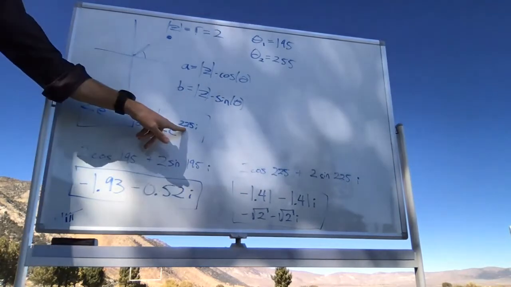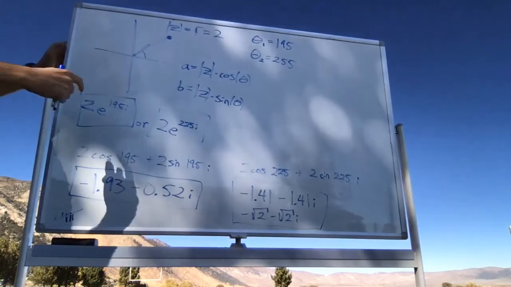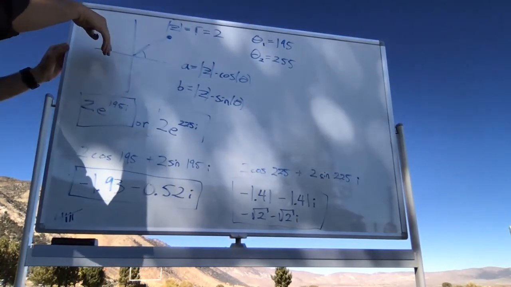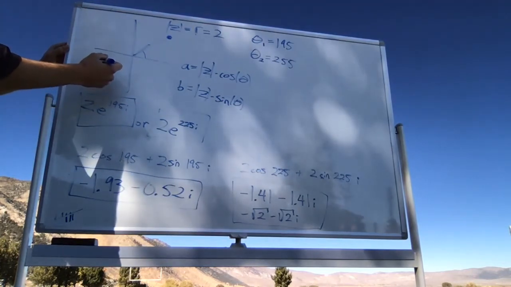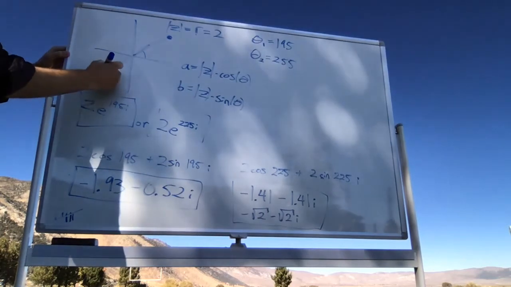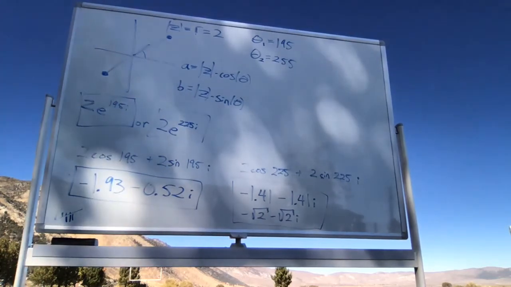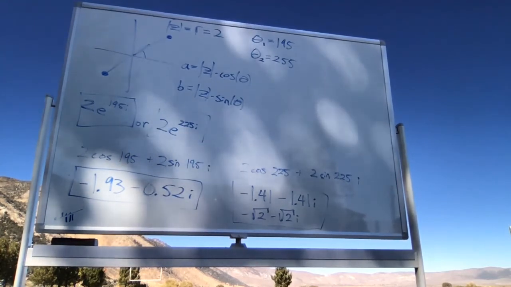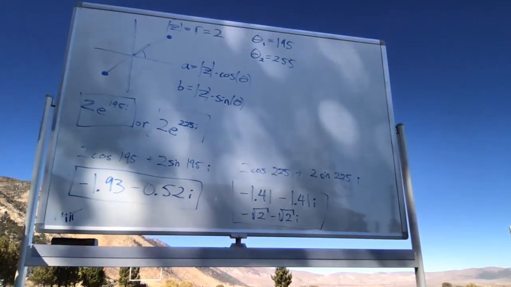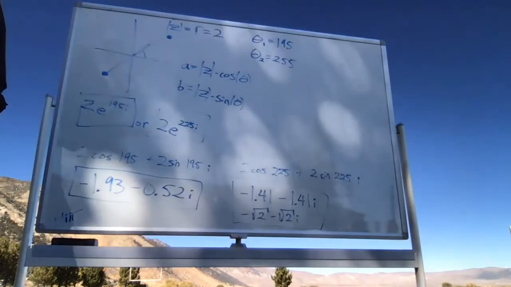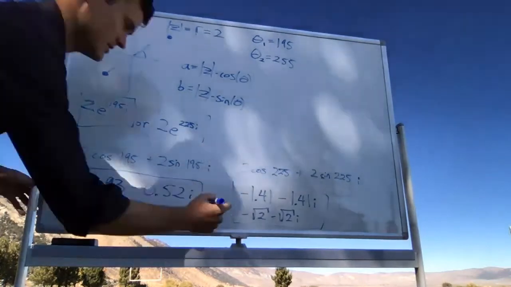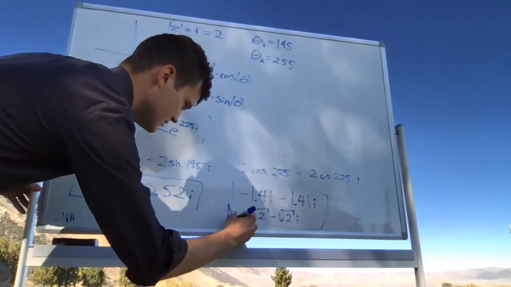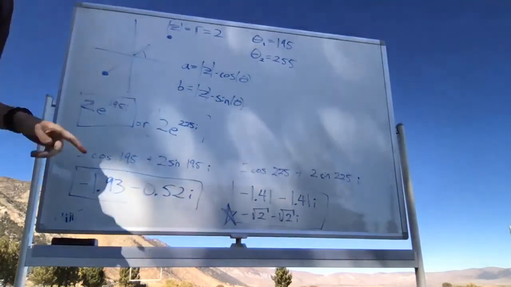So I want to draw out where 225 degrees is to show you the special right triangle. So 225 degrees, 270 is straight down, and then I have to go backwards 45. I'm showing you a different method, but on Khan Academy, there'll usually be just one of these and not the other. So you'll probably write negative root 2 minus root 2i. So this would be your answer in Khan. And you can find that this is square root of 2 by this process that I'm about to do.